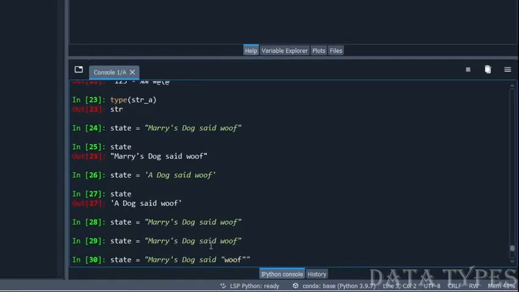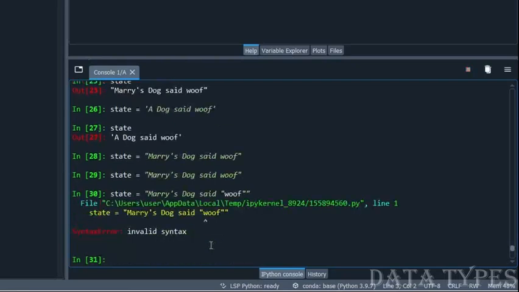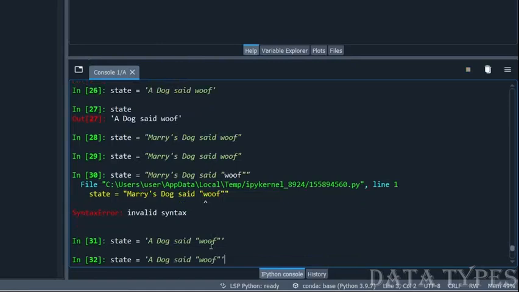Okay, so you can already see the color coding is messed up, and if you hit enter, it gives an error. So for this condition we can interchange our quotes. So maybe instead of Mary's, if we have a dog, then definitely this perfectly works. But the real question is when we have Mary's. At this scenario, the Python creators realized this sort of thing can happen, so they have already come up with an escape for this.